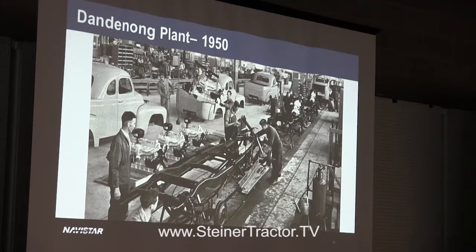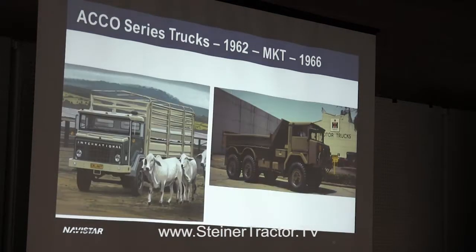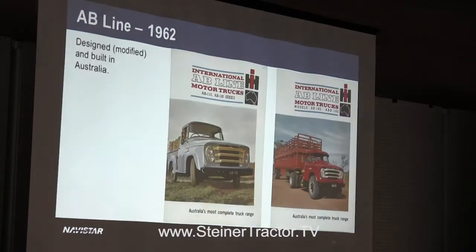I love the truck style there. Look at that slope at the back end. Whatever that is, we didn't make that in the U.S. We had a construction plant over there, construction equipment. I think you all know the Echo series trucks with the butterbox front end. I keep putting these two images together and I keep getting told by the experts, by Sarah Tomac, that the military truck we built for the Australian government looked like our commercial truck, but really was a ground-up build for the military. Pretty amazing that they hired an American company to build for them.